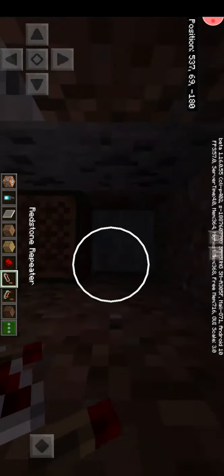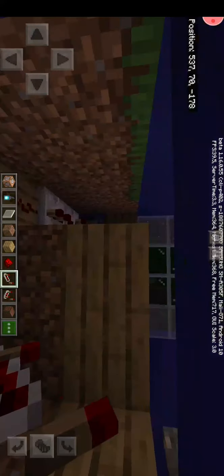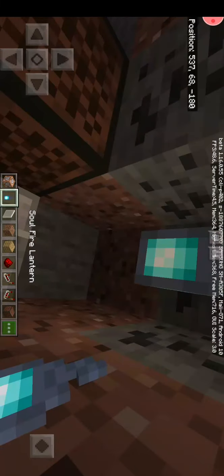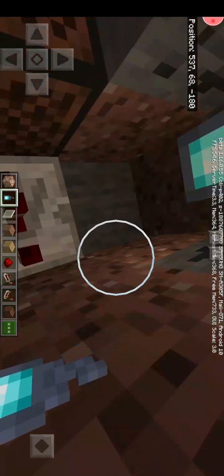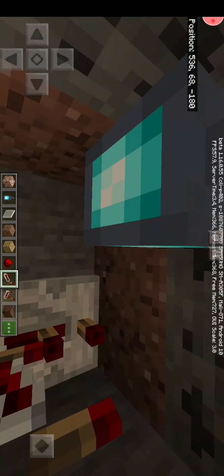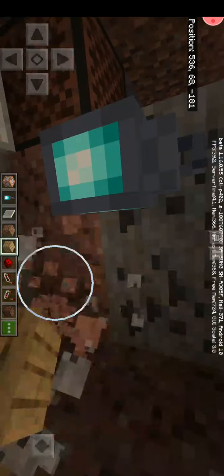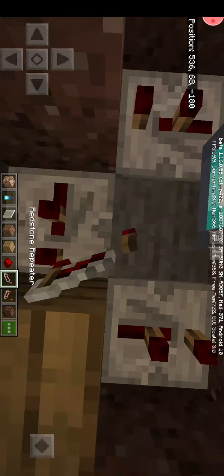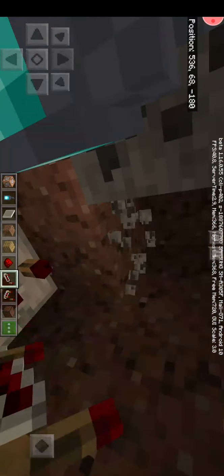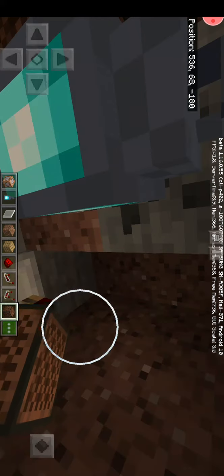Now put it right here into that block. Into the block. It is so dark in here. Lead into the block. Put it right there. One tick. Into the block. One tick. Now put it right here. And now we put it right here.